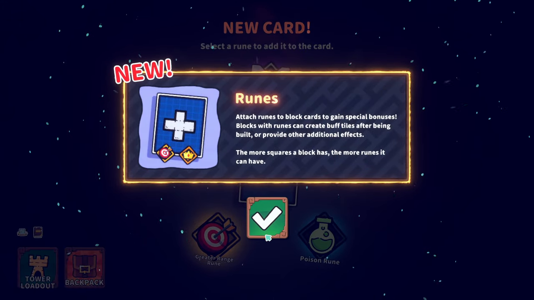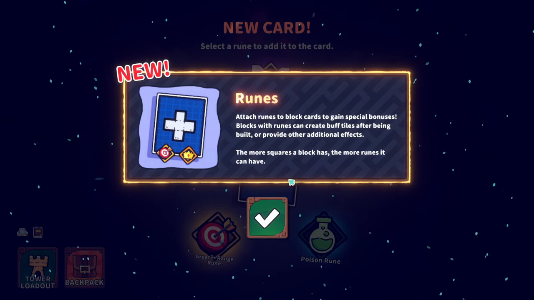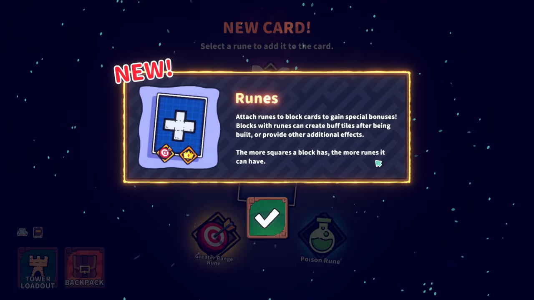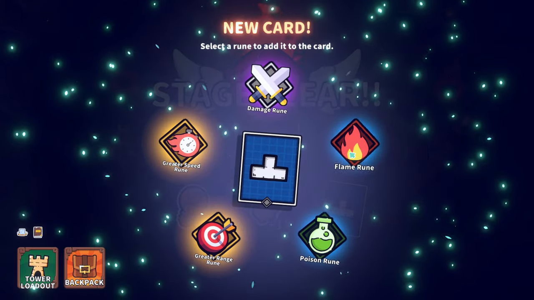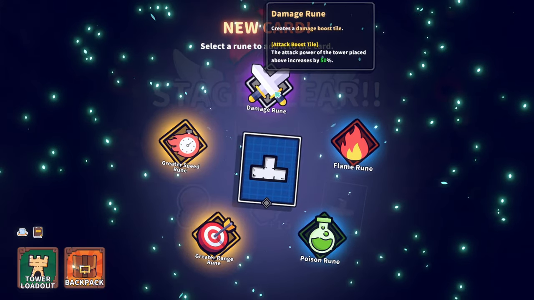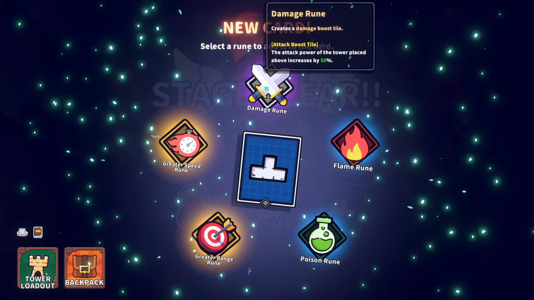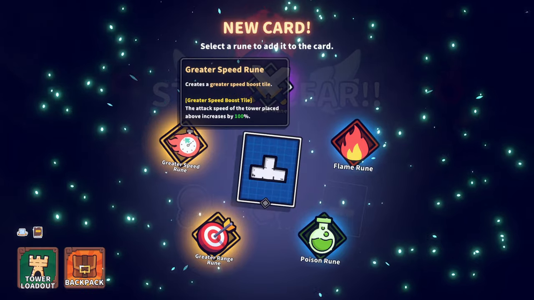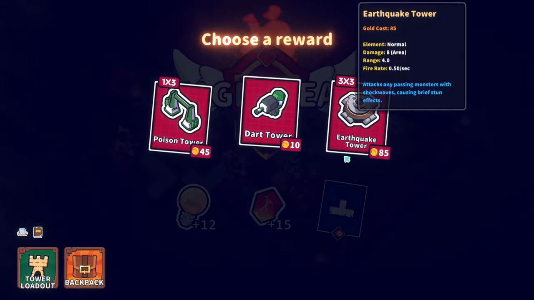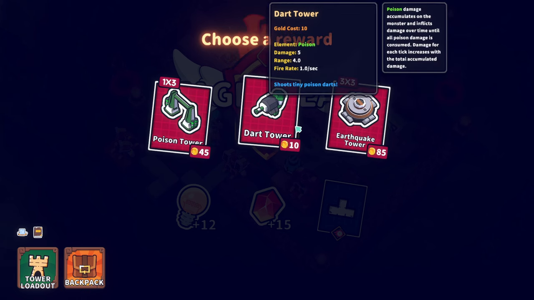Select a rune. Ooh. Attach runes to block cards to gain special bonuses. Blocks with runes can create buff tiles or provide other additional effects. The more squares a block has, the more runes it can have. Oh. Greater range. I mean, probably greater speed is the way to go. Now, does that affect all of those in my deck, or just one of them?